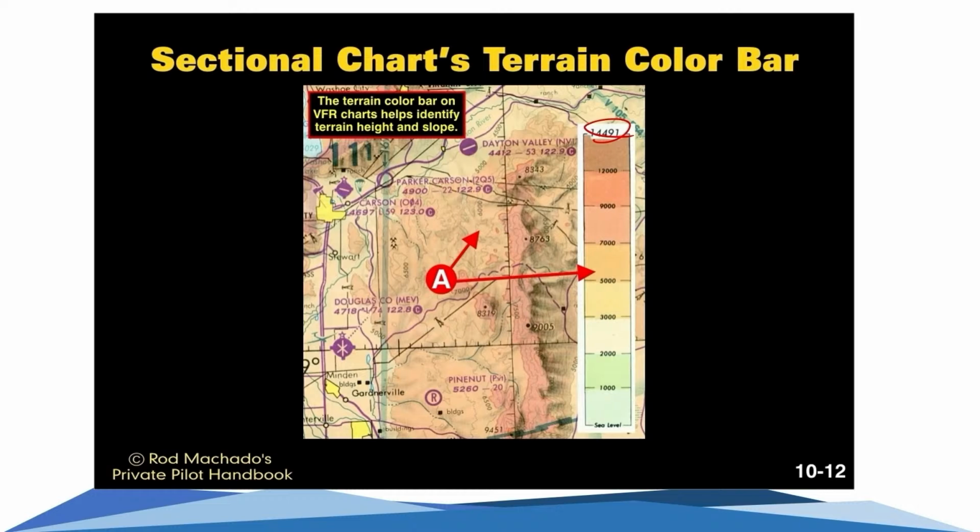So it's a quick representation of the different terrain you're flying in and around. If you're flying in this area, you may not want to cut straight across. You might want to follow the freeway to get to Dayton Valley, for example, just because we can clearly see that the colors are not as intensely red, orangish, brownish.